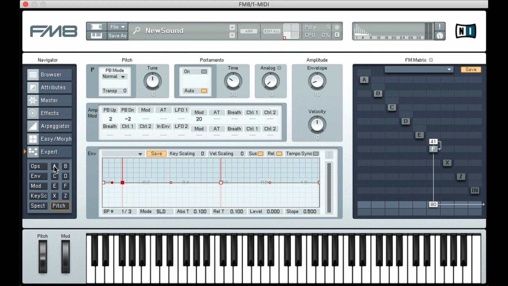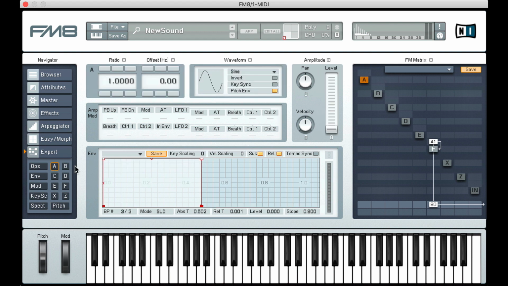All right, so let's start with the operators. Actually, let's start with this FM matrix here because it's the same for all the different operators. So in the FM matrix, we get to see all the operators. Again, I'll start from scratch here. By default, operator F is going to the output. So this bottom section, consider this to be the output. So it's up at 80% loudness. If I double click, I can get rid of it. But if I click and drag, I can increase it. Maximum is obviously 100%. So operator F is going to the output, and operator F is a pure sine wave, as we can see here.